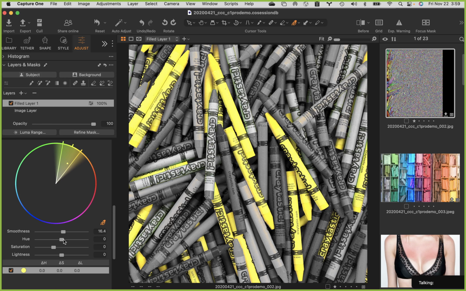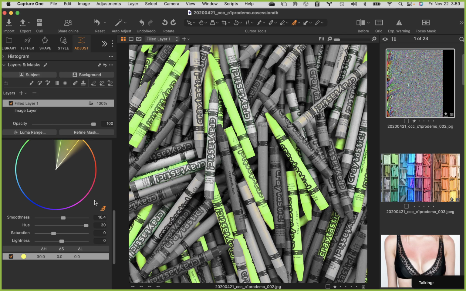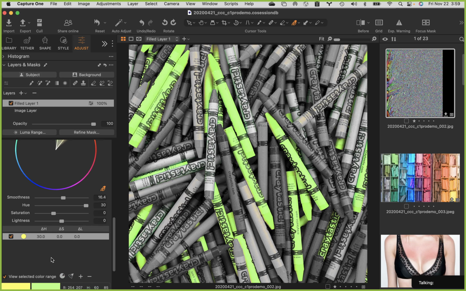do a radical shift. So I'm going to grab the hue and I'm going to drag it all the way to the left to make them green crowns. That's what I'm going to do in all of this. And you'll see it doesn't really impact the other ones a whole lot. So that's going to be a move on this. And I'm going to see if I need to refine this at all.